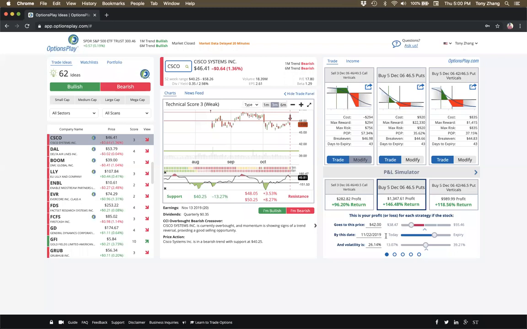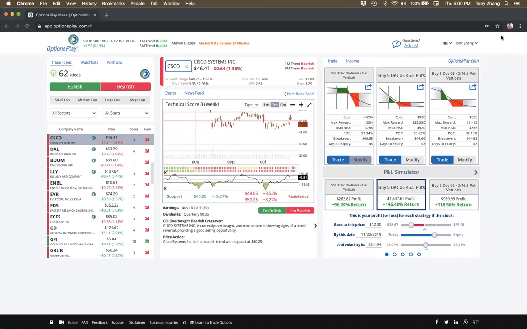Because if you do think the stock's going to make a move to the downside, debit spreads are far better at taking advantage of it. If you think the stock's going to make a big move lower, what would you do? You would buy a put. You wouldn't sell a call. And that's the fundamental difference between a debit versus credit spread. So I hope that I've been able to make that clear.